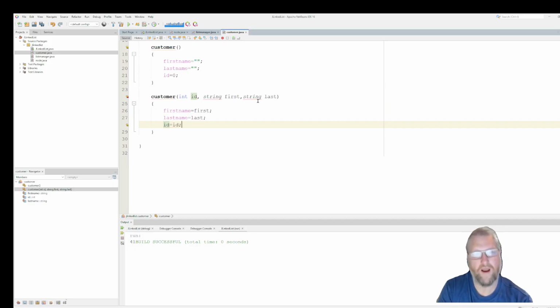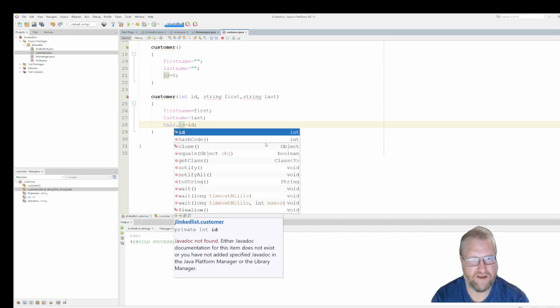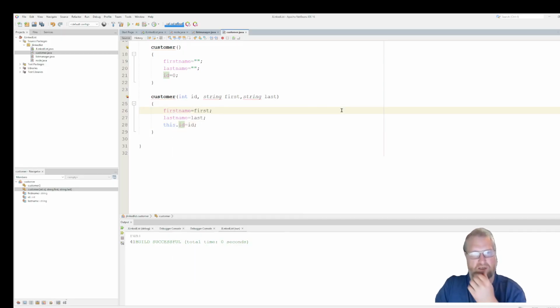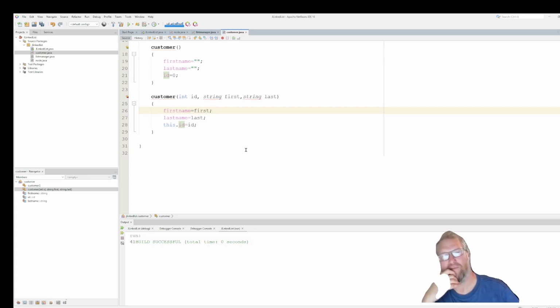Okay, so this one's going to be a little bit of a problem. So I need to actually say this dot in that time so I know exactly what I'm actually assigning there, because first and last is fine because they're different words.